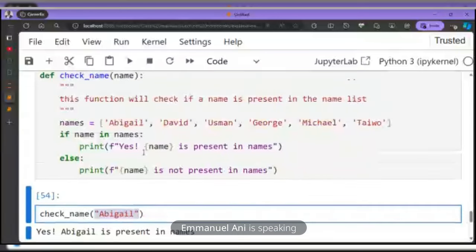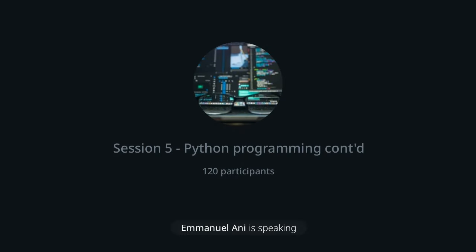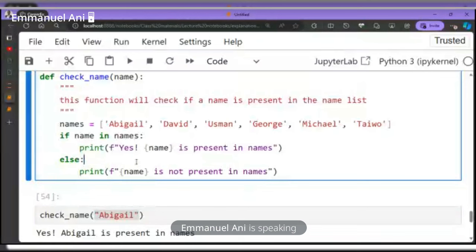So this is where creativity as a programmer starts. We've been doing a lot of things actually. We've been doing conditional statements, we've been doing for loops, we've been doing string formatting, we've been doing all of that. But function is when you now start actually writing code. This is when you start thinking, right?